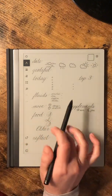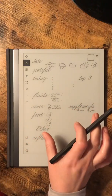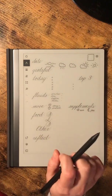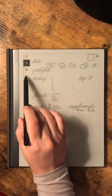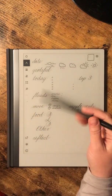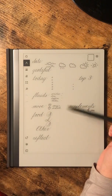So it is e-ink, there's no backlight, there's no internet access. It's very focused on just, it's for pen and paper lovers who want a digital option. So being able to erase things easily and not make a mess, being able to copy this daily template, there's just a lot of really cool tools for this.